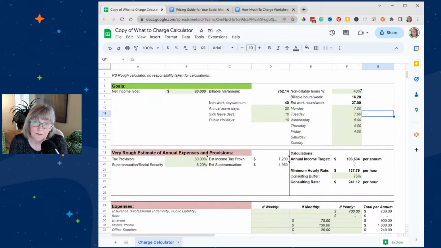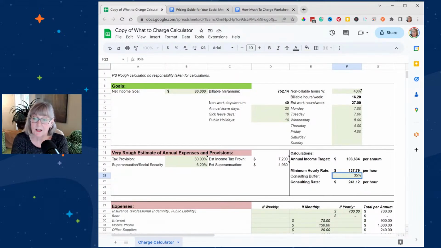Because in order to net $80,000, look over here, you need to make at least $103,000 per year. Also note that because of all this work we just did, it tells you exactly what your minimum hourly rate should be. In this case, it's $137.79. Now, consulting buffer. For every year that you are in business, you can raise your consulting buffer.